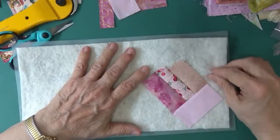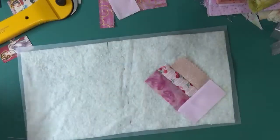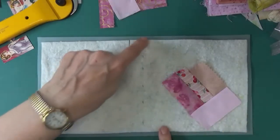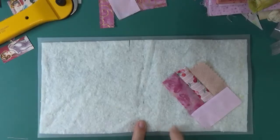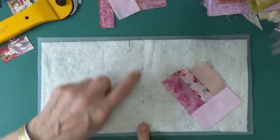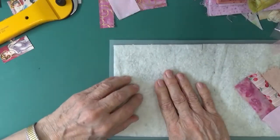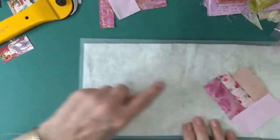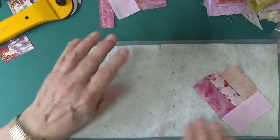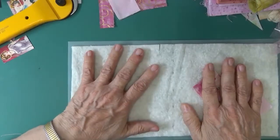So then I will continue. Let me do a few more off camera and I will show you. So what I'm going to do off camera, I'm going to continue to build on the front, keeping in mind, here is my center seam. So I want to come approximately in this area, within 1/2 inch probably of this center line. And I will do the same with the back. I will start and I will just let it grow, and I will want to come within about 1/2 inch here. And then I'll be back and show you how we marry these two together, okay?